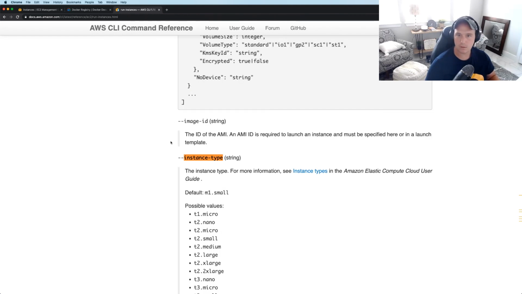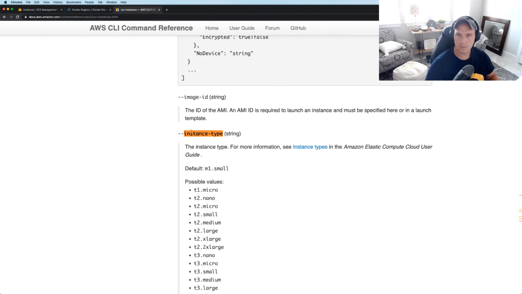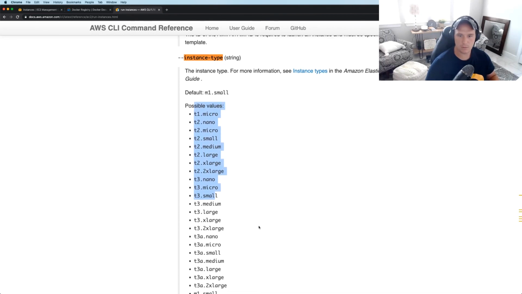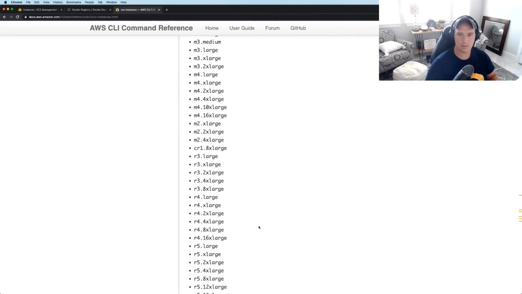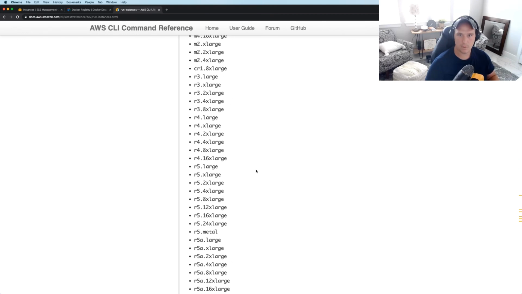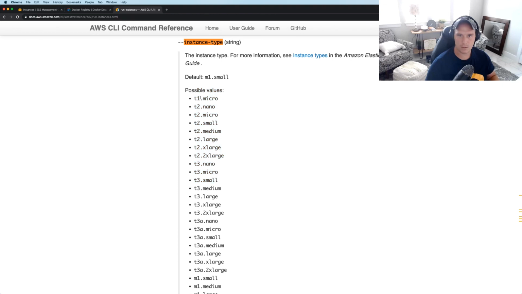Here's the explanation of --instance-type. It says the instance type, for information see the instance types, and here are the possible values. Great. Now we are learning how to read this documentation. We can see we are using the t2.micro, which is free tier.